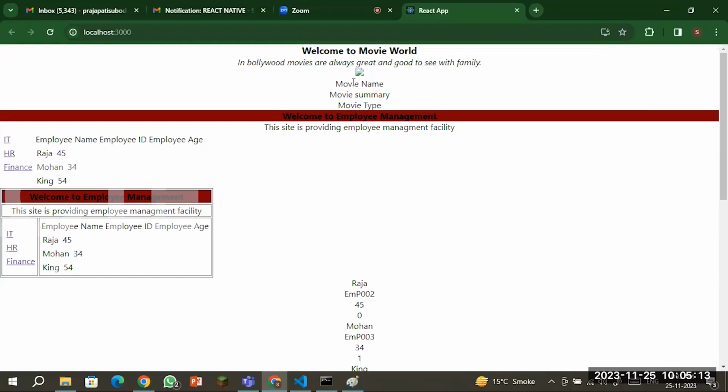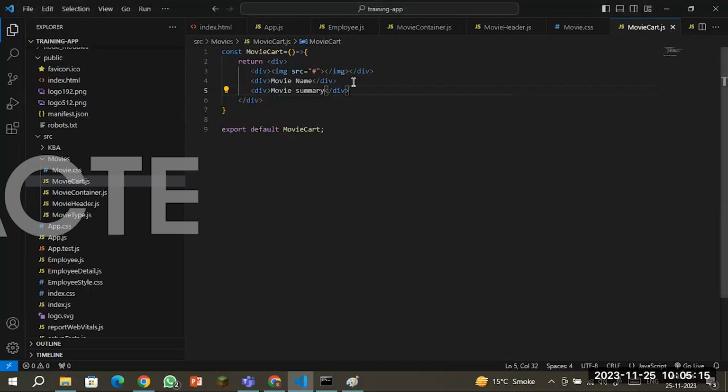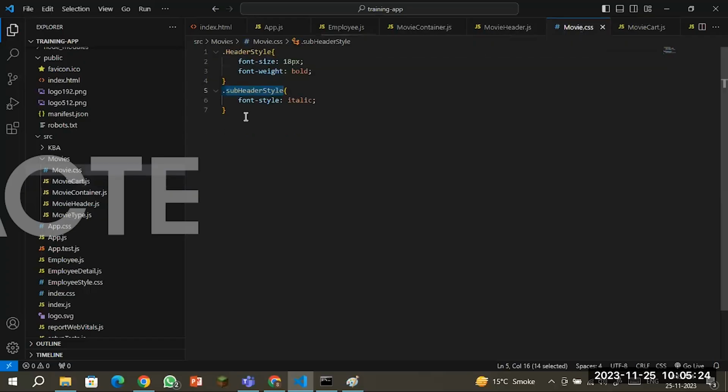Now we need to make the design for that. So first of all, we need to set the border of that. And I'm showing you one more thing.